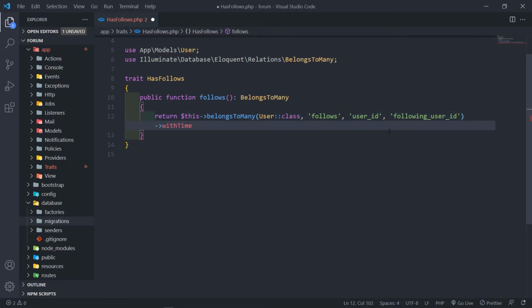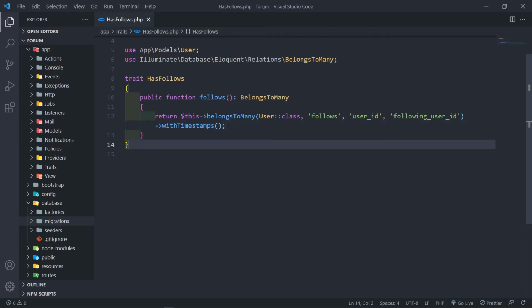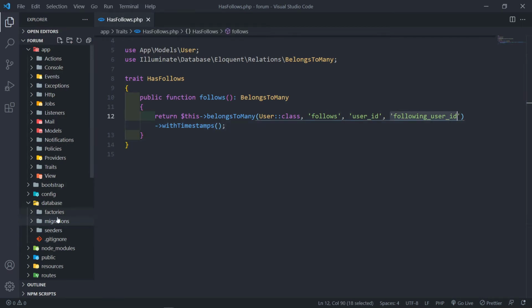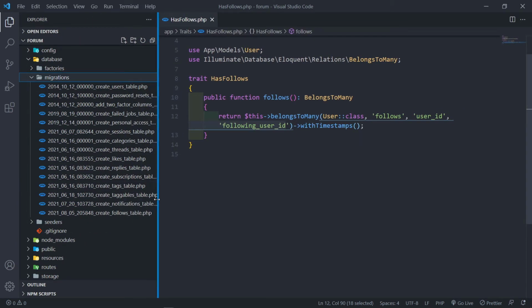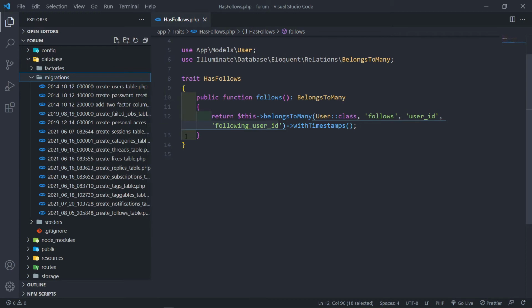Now, next part, I just want to include withTimestamps. So whenever something is called upon this relationship and it's updated, we just want to do a timestamp on that relationship as well. All right, so withTimestamps. Okay, so the following ID right here, I like to explain things, so just bear with me. So we can rather break it up in a couple of lessons than me just rushing through it. Okay.